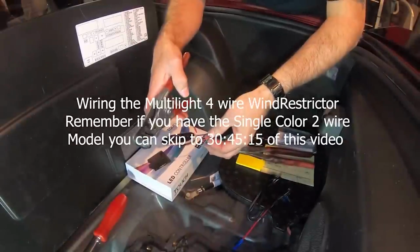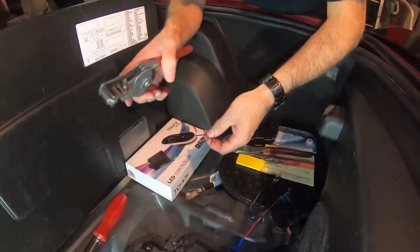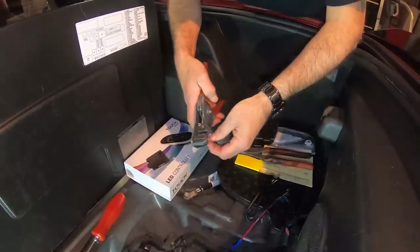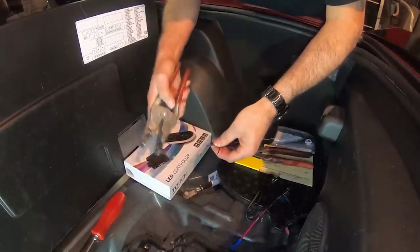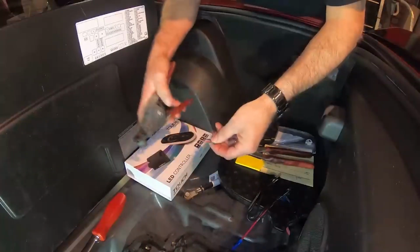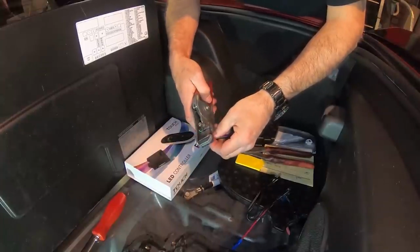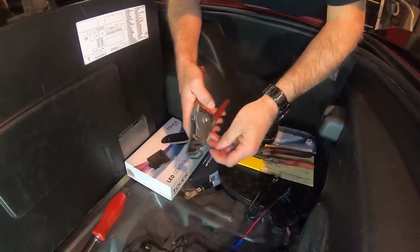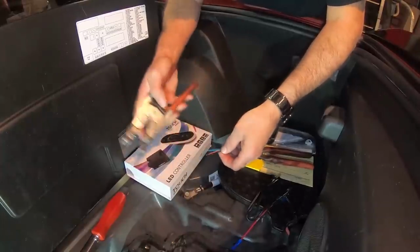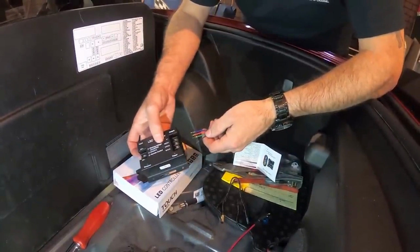We've got our 4 wires here, and you're going to need to be able to strip them back a little bit, and different people have different types of tools. I happen to have an auto wire stripper, so I'm going to go ahead and just strip these back a little bit, just like so, because we're going to be screwing these wires into the LED light controller. So now that we've stripped our wires and we've got our controller, we're going to start hooking the wires up to it.